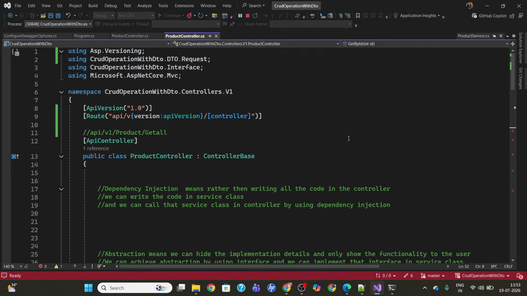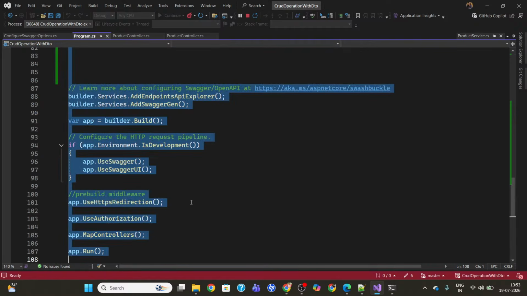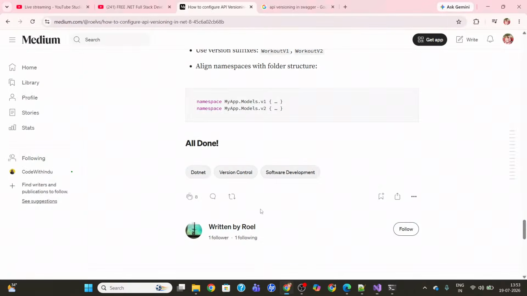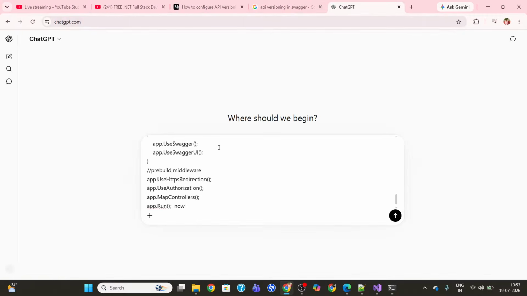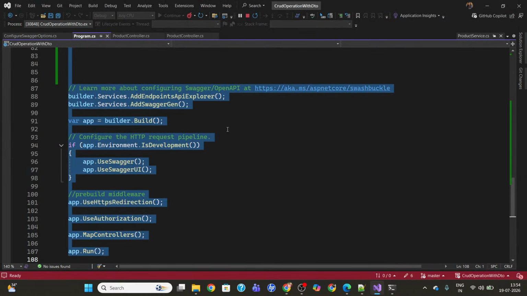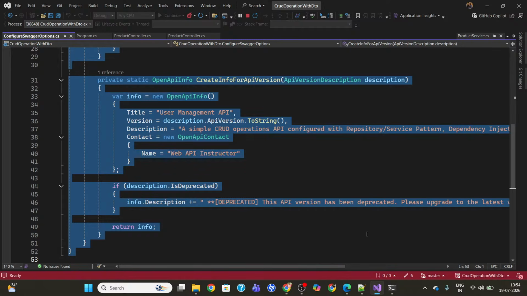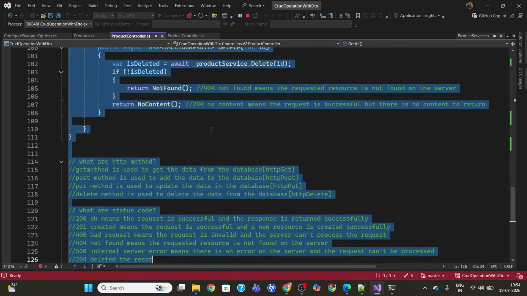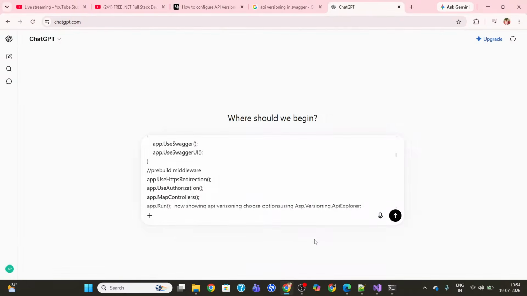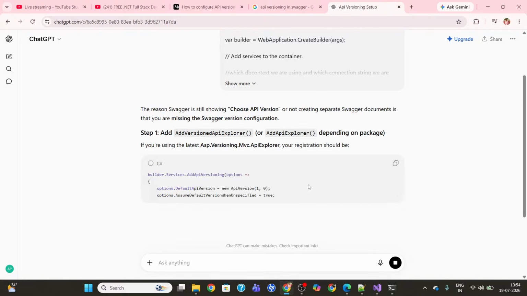And let's, we already added this code. I think something we are missing here.